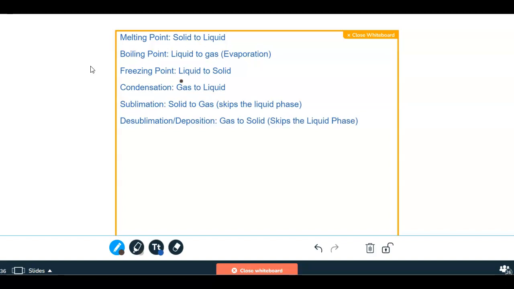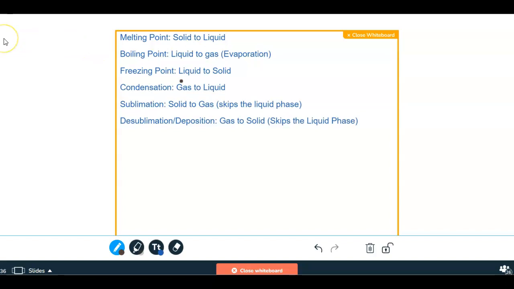When you see all of these things put together, sometimes you just have to change it into water, and it makes a lot more sense, and it's easy to think about. So when I say liquid to gas, it's like, give me a minute. But if I say water to water vapor, oh, that's evaporation. That's boiling, not a problem. It's just so much faster in my head because I'm able to think of it a lot easier.